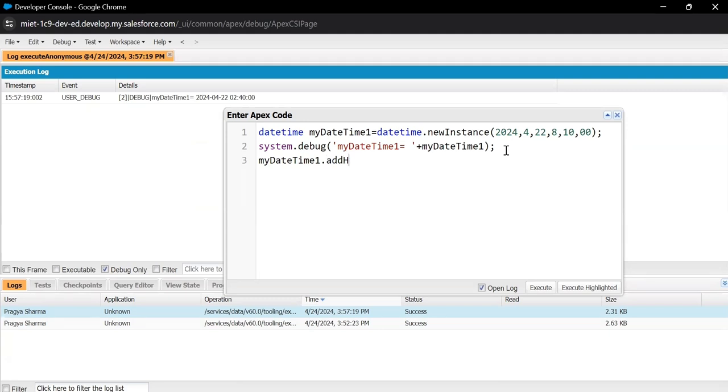There is a method available called addHours, and let's say we add 2 hours to it. The new value that we get after adding 2 hours, we are going to store in a DateTime variable called myDateTime2.